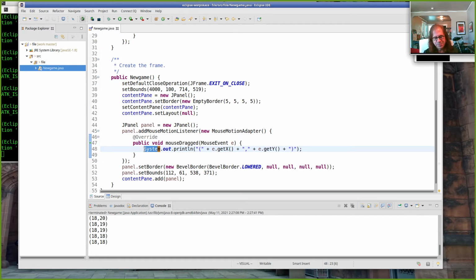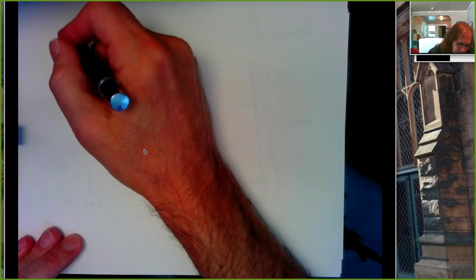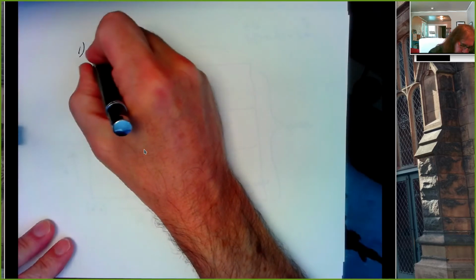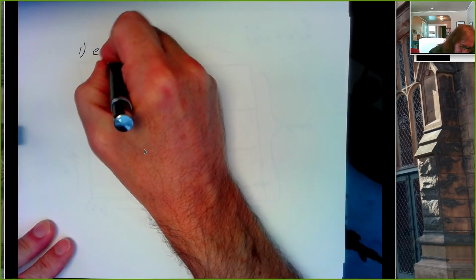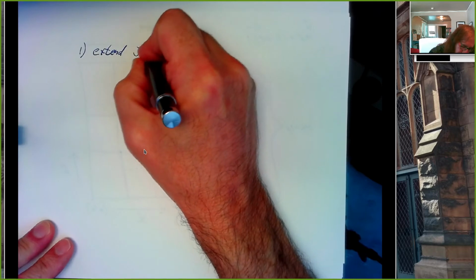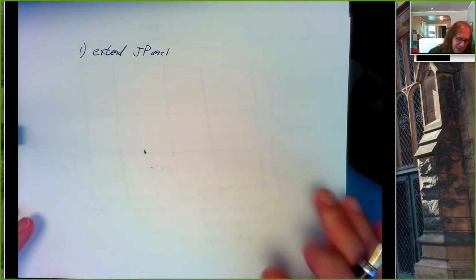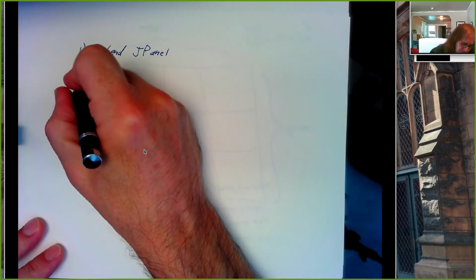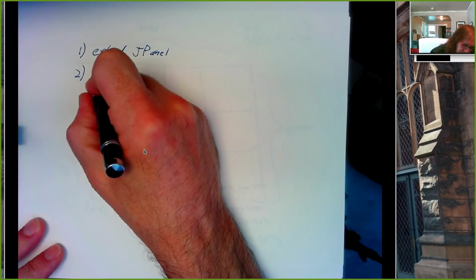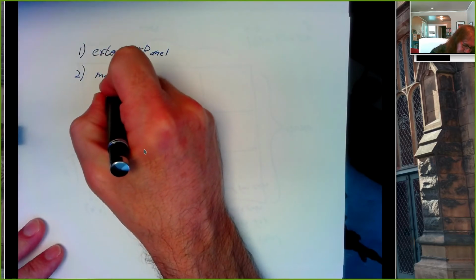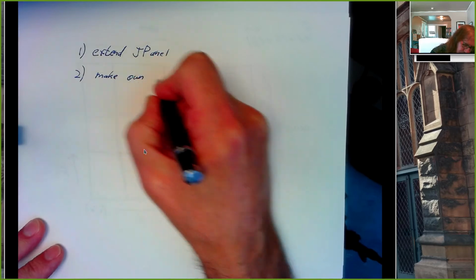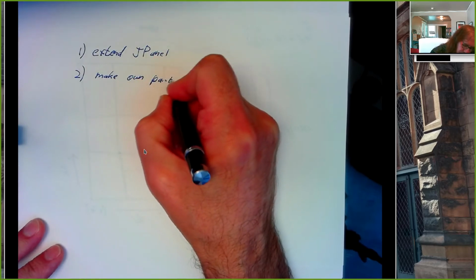So these are probably worth listing. One, we're going to make a class that extends a JPanel. Two, we're going to make our own paint method.